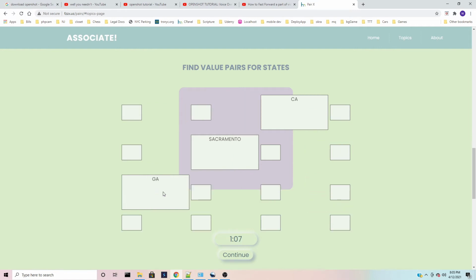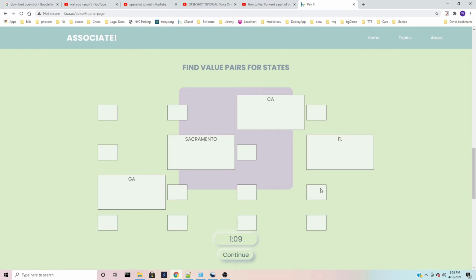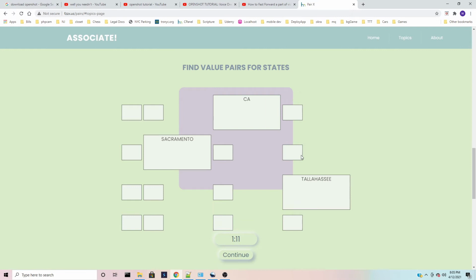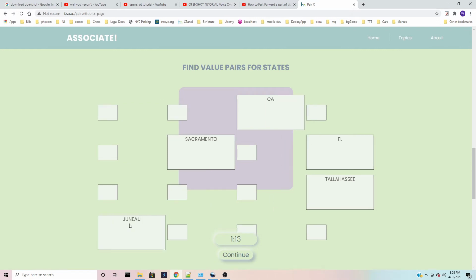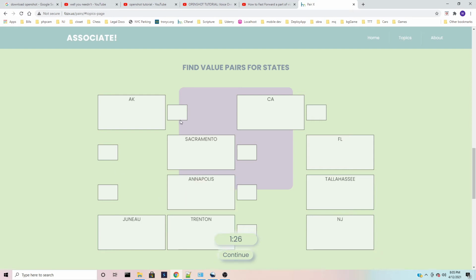Iowa, Des Moines. Nope. Tallahassee, Florida. I thought I saw Florida. Okay, now we're getting somewhere. Juneau, Alaska. Trenton, New Jersey. New Jersey has to be here. Annapolis. Where was Maryland? Did we see Maryland somewhere? Lincoln, Nebraska.